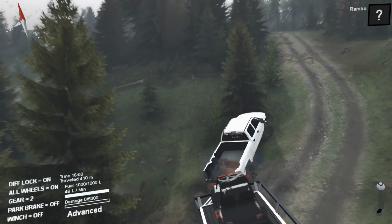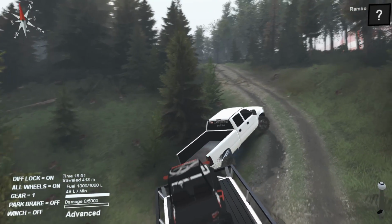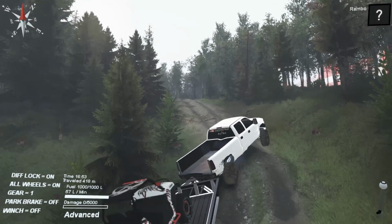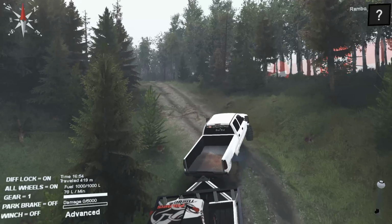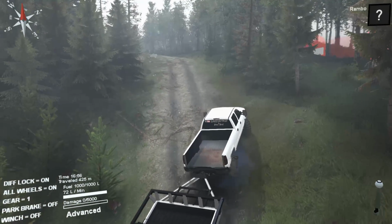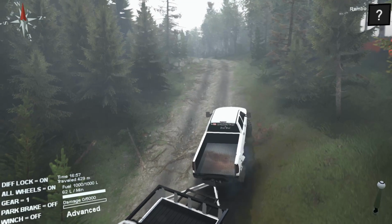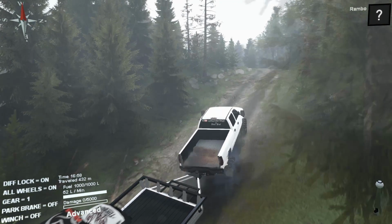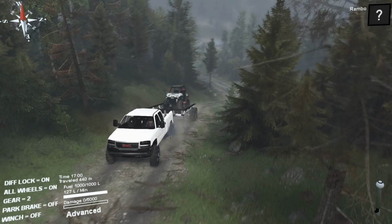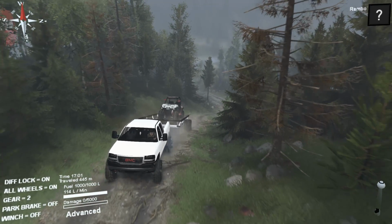Okay. Here we go. Come on. It's gonna pop a wheelie. Oh my God, we're literally wheeling up this hill and we're still making it. This Duramax has freaking balls. Oh my God. Oh, we're making it. We are making it actually. Holy crap. This thing is awesome to mess around with. Dude, this thing is sick.